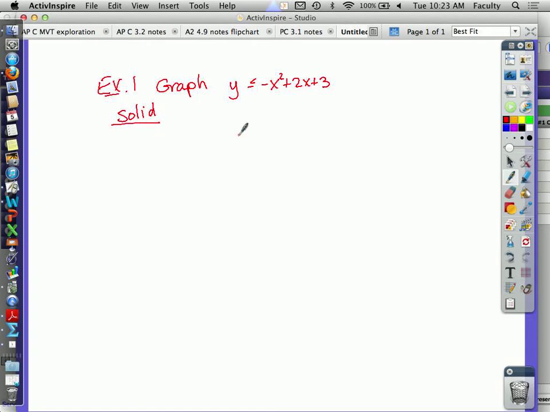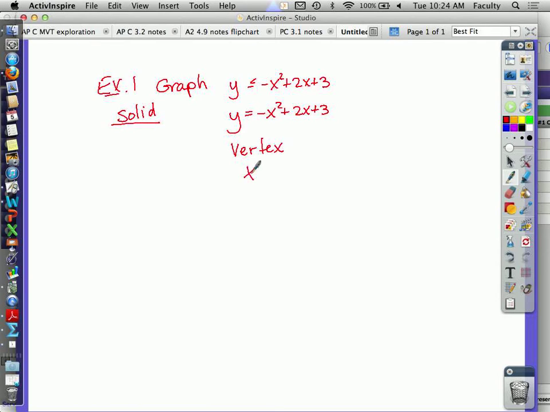Okay, so here's how you do this. You change it to an equal sign, and you graph the parabola. Now I need to mention that we already covered graphing parabolas. If you struggle today with trying to graph it, that's a huge problem, and you need to come in at math study table to get help with that. I'm not going to reteach graphing parabolas because we've already done that. That means you need remediation and you need to get that fixed. So it's not appropriate for you to ask me in class how to graph a parabola.